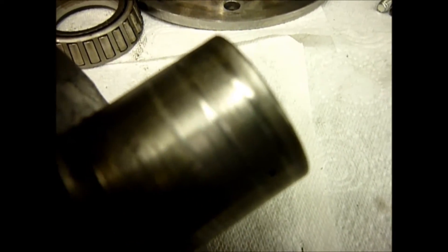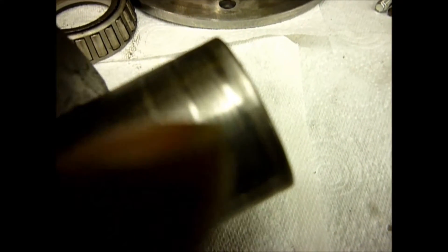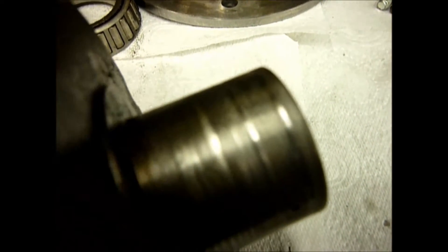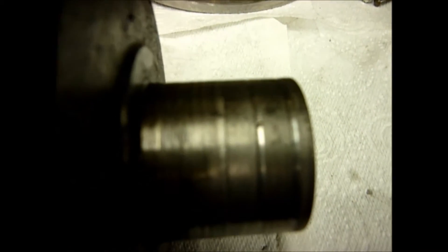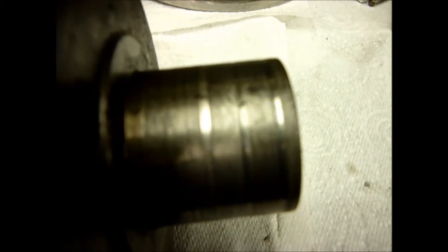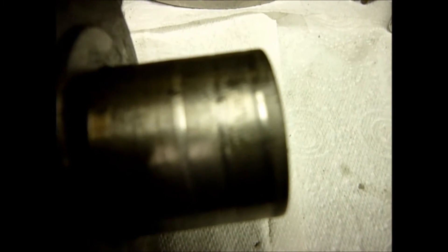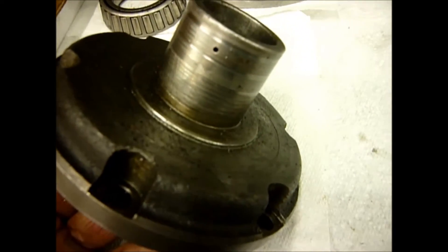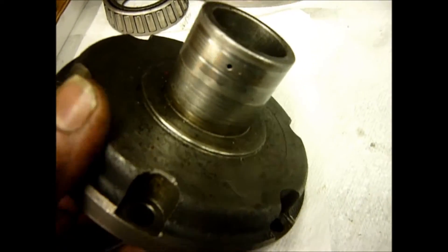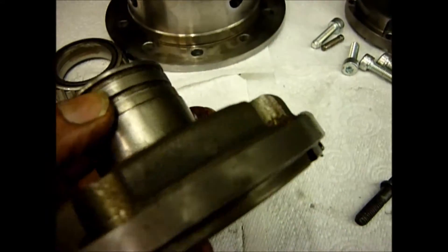However, the other problem with ARBs of these types is the air flange. On the air flanges where the rubber seals are in constant contact, the little o-ring actually rubs and puts two grooves into this soft metal. This is a cheap forging — it's machined — and because of the way the ARBs work, if a tyre is moving then your rubber o-rings that are your air seal are also rubbing. Because it is a cheap forging they will actually wear a groove, and this one is now scrap.